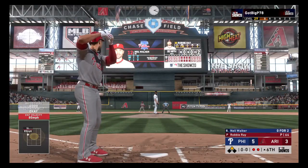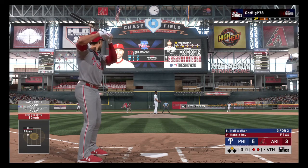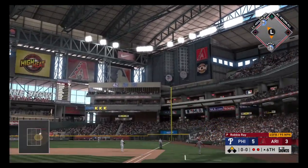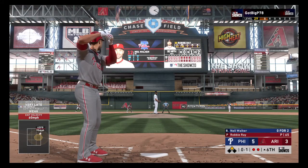Digging in the switch hitter, Neil Walker. And we thought we might be seeing the end of the road for the starter, but clearly he's still in there for at least one more hitter. Yeah, and I think one reason he's still out there is to make this switch hitter hit from the right side, Matt. It's definitely his weaker side of the plate, so I think that's the matchup they're playing here.